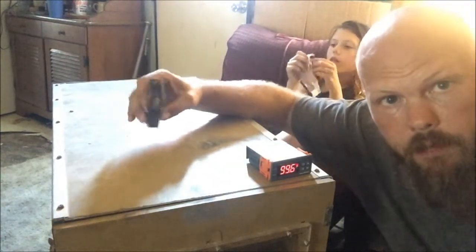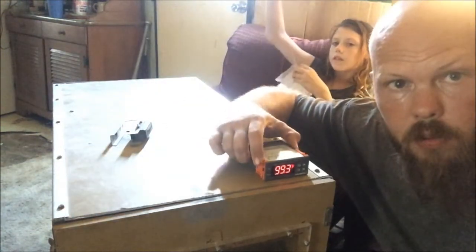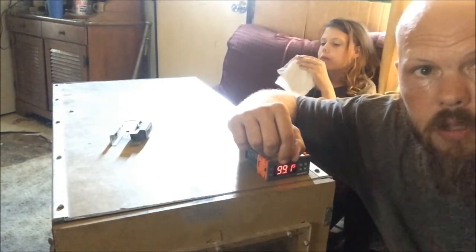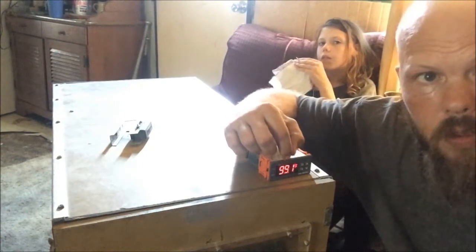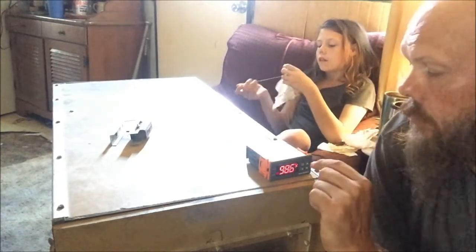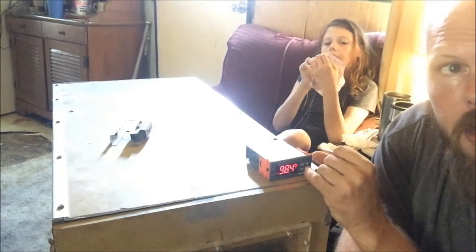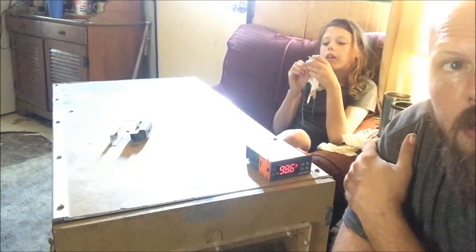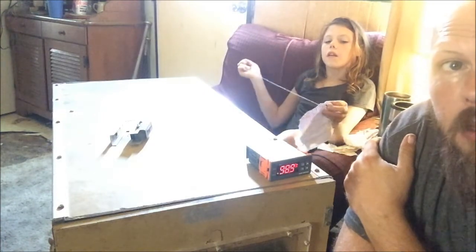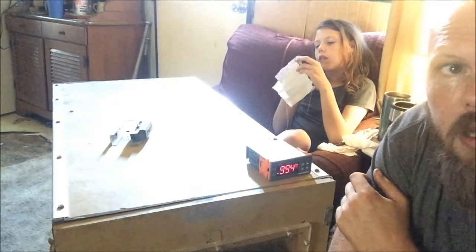Alright, so as you can see, I took out the old wafer switch and put in the new digital switch. It is set to 100 degrees. It goes up to 100 degrees, kicks off. When it cools down to 99 degrees, it turns back on. There it is, hear the little click. It kicked back on. My indicator light comes on that it's heating, and then the temperature starts to climb back up to 100, then it shuts off. So pretty much punch this in, forget about it. Couldn't be happier. So now my big cabinet incubator is back to working at full function again, and I can get back to incubating a bunch of eggs.